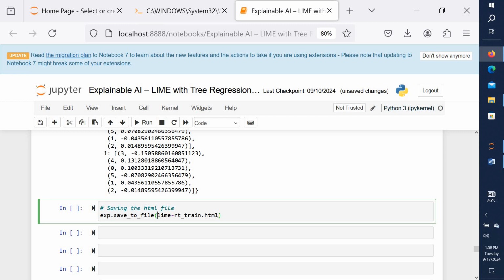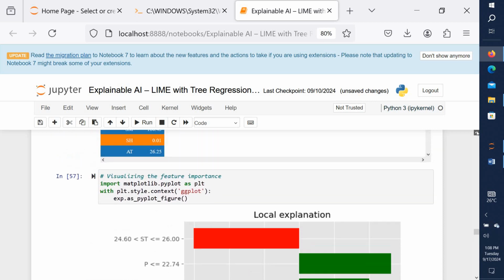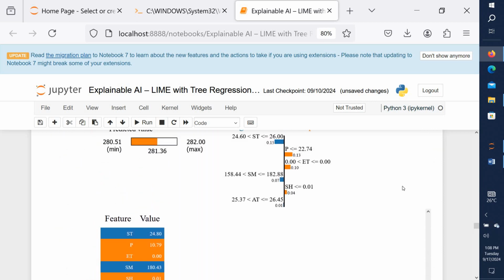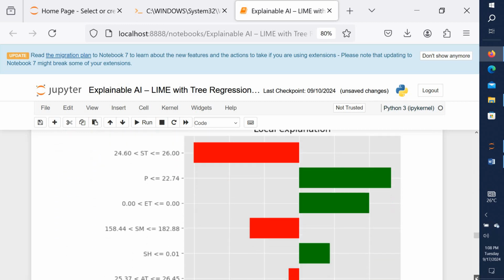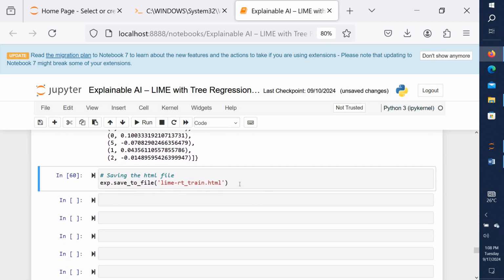So you select here, you put it in quotes, and you run. It is going to save it for you wherever you have your Anaconda files. This plot you can also get as an HTML. This plot is already an HTML file here, but for the sake of time, let's make it short. This is going to give you the same thing.